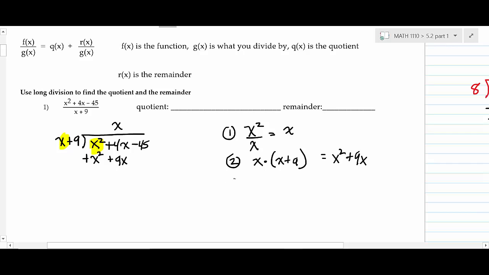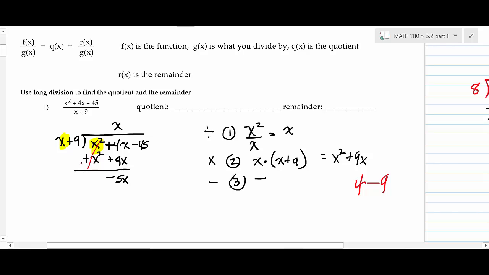Okay. Step 3 is to subtract. So there's always division, multiplication, subtraction. Now here's the way I do this. You can do this in your head. You're doing x squared minus x squared cancels, right? Be careful here. This is 4 minus 9. So what is that? Negative 5. Okay, so it's got to go like that. Okay, you are subtracting. This is the most common place students slip up.